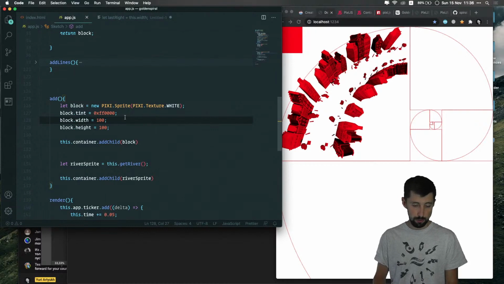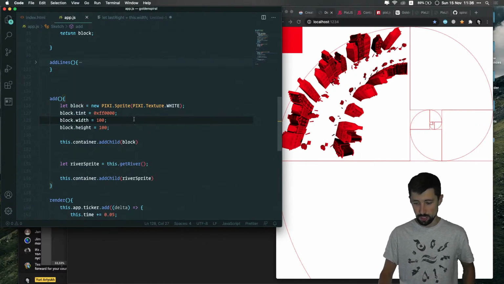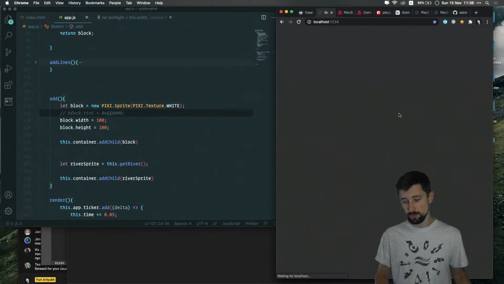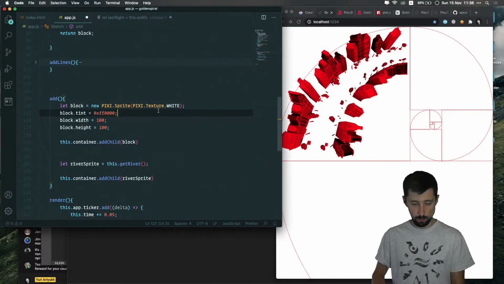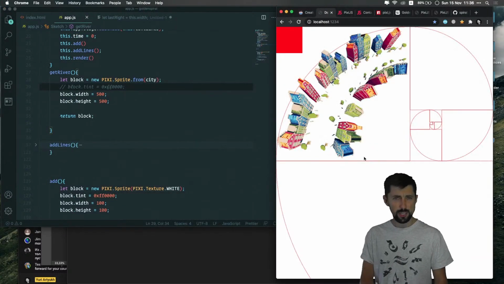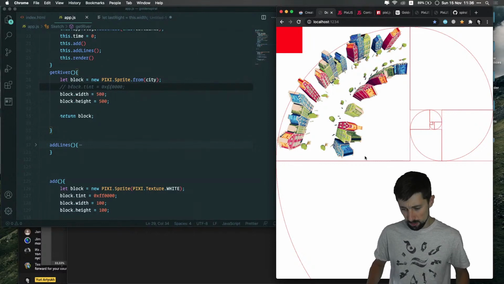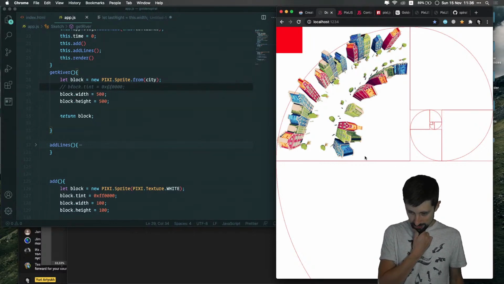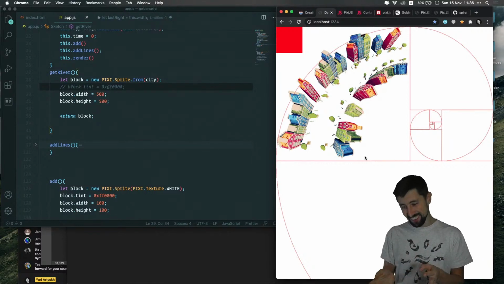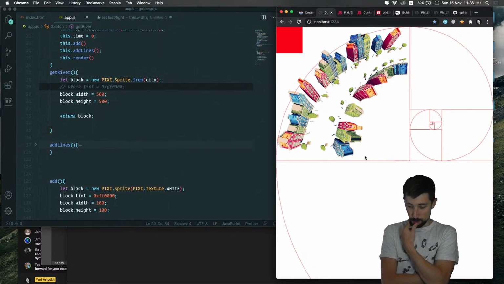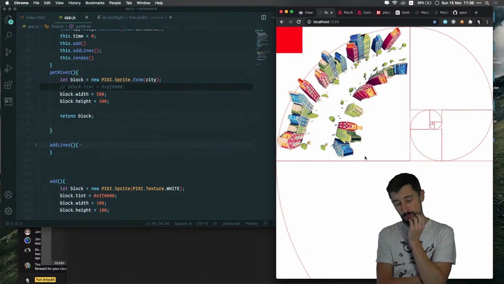You can actually see how the tinting is working in Pixi JS. So I can just tint every single sprite to some color and get it. This is the wrong one. I don't need tinting here, but it's kind of beautiful. It's a bloody city. Okay, so now we have this city, and it actually fits kind of into the spiral, but it's definitely not there yet. So how do we do this now?